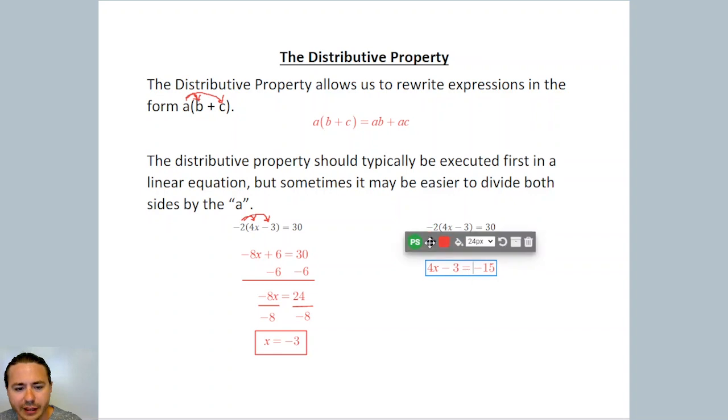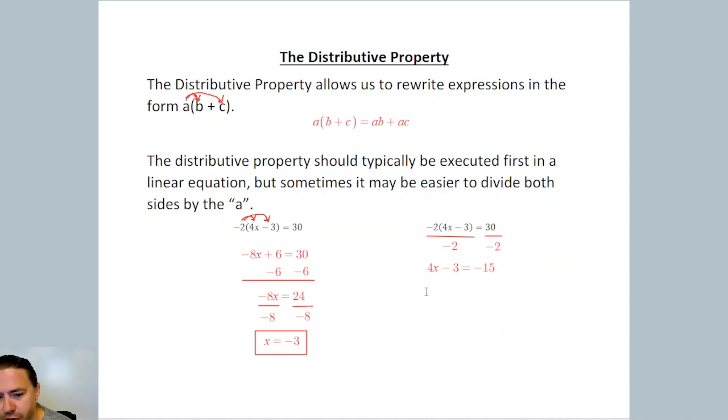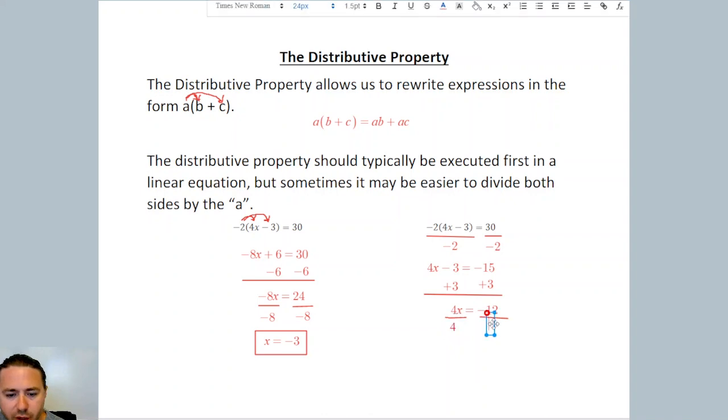I think it is actually the exact same number of steps if you count the application of the distributive property as a step. Now we've got our two-step equation. So we're going to add 3 to both sides, and then finally, we'll divide by 4, and we should get the same thing. And it does look like we get the same one. So we get x equals -3.